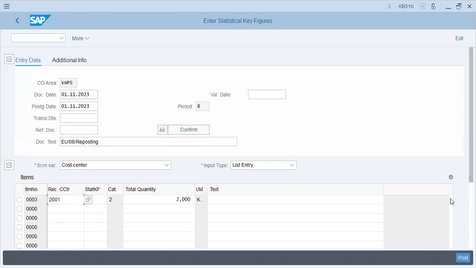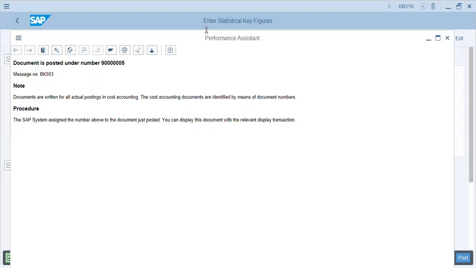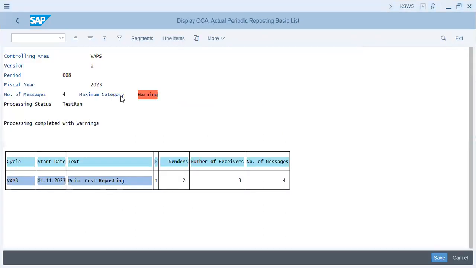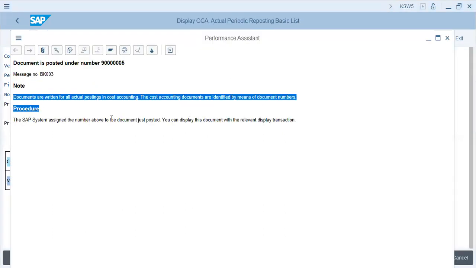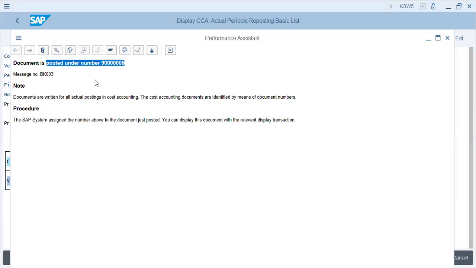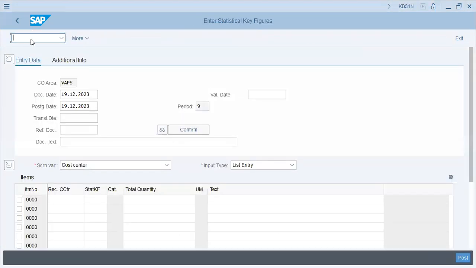Okay. Post 905. Okay, 905. You go into details. Posted 905. Okay, it didn't show the transaction, which is RKIB, which we entered.